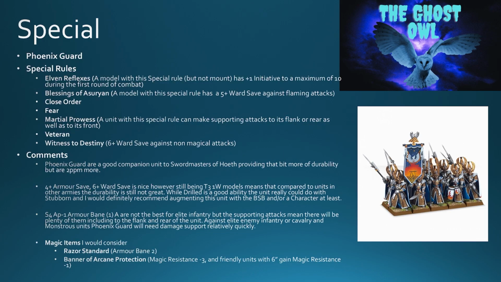Right. Special rules. Blessings of Asuryan: 5+ ward save against flaming attacks. As I've said before, situational rule. They do cause fear, which is nice. Martial Prowess. Witness to Destiny. That's their main one. So they're standard veterans rather than Valor of Ages. But Witness to Destiny is a 6+ ward save against non-magical attacks.